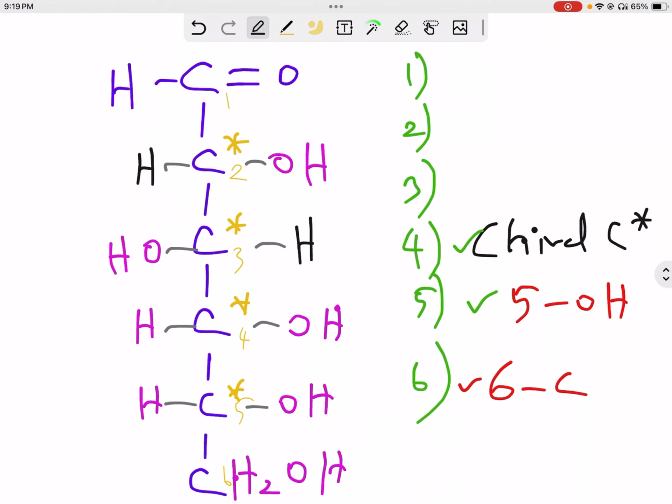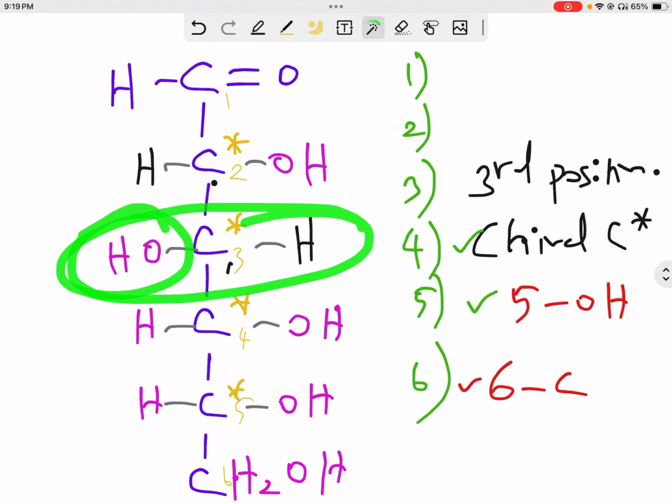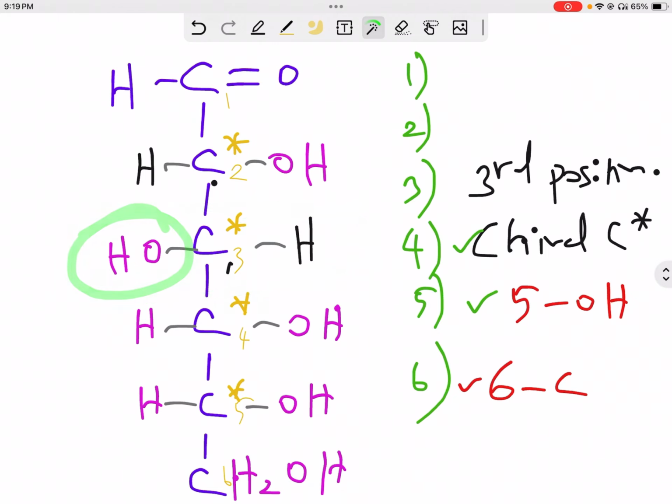3. What is for 3? Third position of carbon. Okay, so it has hydroxy group in the left side. The position of the hydroxy group in left and right side plays a very crucial role. If you change it, it is not even glucose. It could be some other compound. So you must understand well that the hydroxy group in the third carbon is on the left side. So I'm writing this side as left and this side as right.